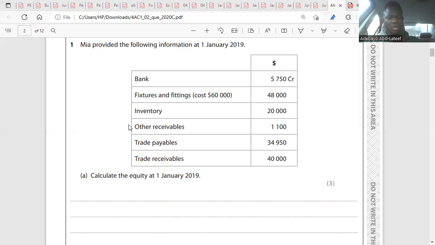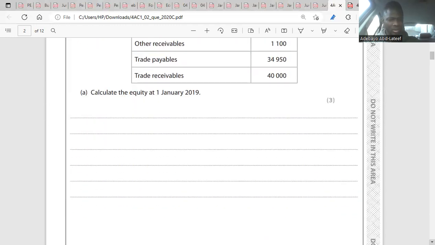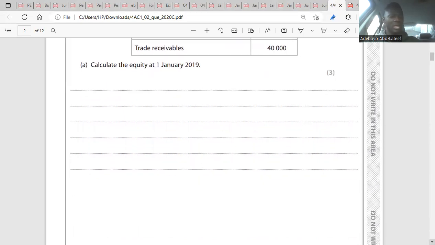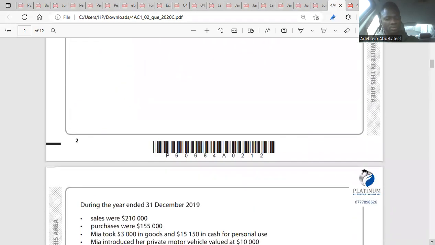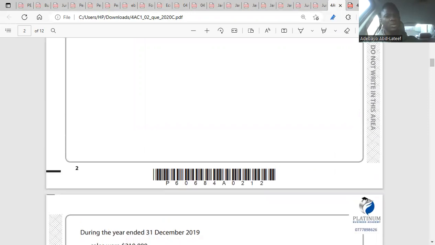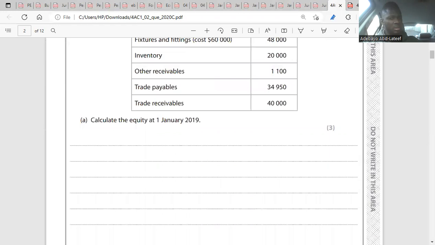Yes. All right. So we are told to find equity, right? Equity is calculated as total assets minus total liabilities. So we have 109,100 minus 40,700. That gives you 68,400. Is it clear? That's your total equity. Any question about it? No. All right. So that's equity. Then we go on to question B.